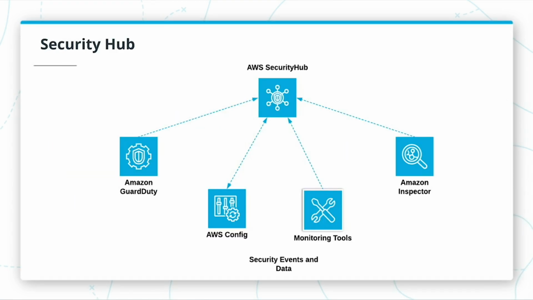Security Hub is a service within AWS which aggregates findings from other security tools into a single pane of glass. Security monitoring services such as AWS Config, Inspector, GuardDuty, and many open source and commercial tools integrate findings with Security Hub. Security Hub can also be enabled to provide a turnkey set of config rules that will check the AWS account against the CIS AWS Foundations and PCI DSS checks.